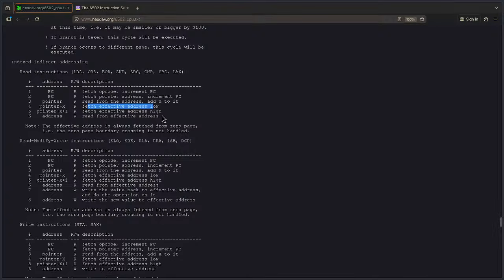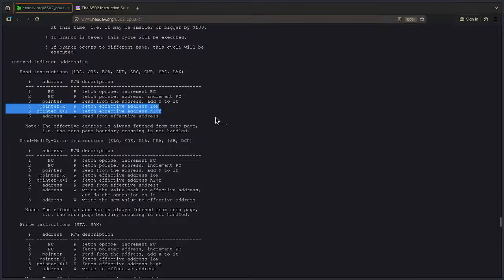So now here's an interesting question: is zero page boundary crossing not handled, but is it handled when you cross this?